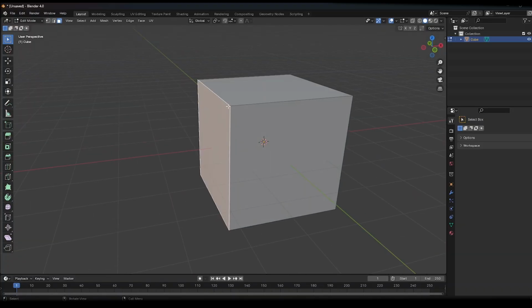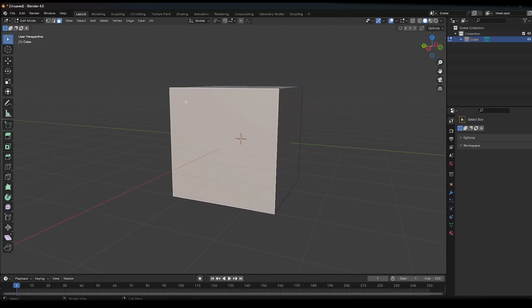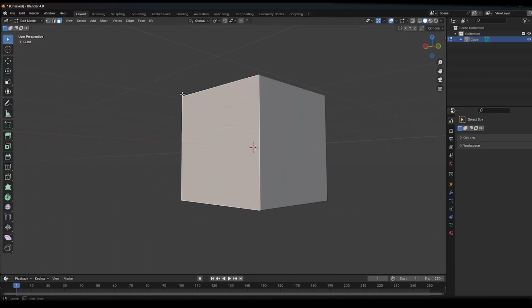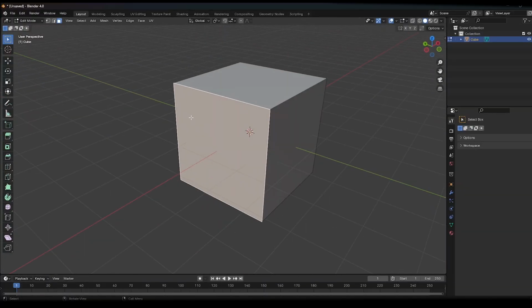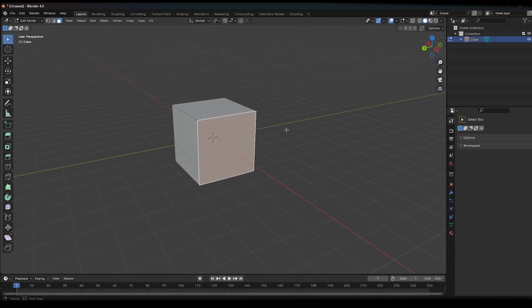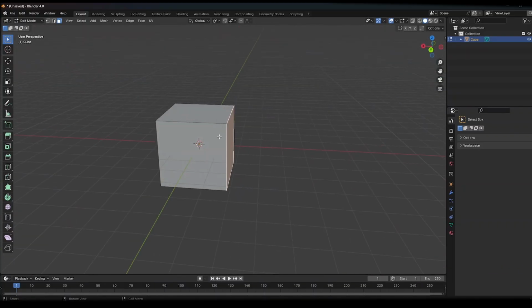Now, as we know a bit about the selection, what we're going to do is use loop cut to make a slice in between our shape or in between our cube. Now, how would you do that? Which is going to be very simple. First off, what you have to basically do is press on Control and R. Okay, now when you press on Control and R, you will basically see something like this as an interface.